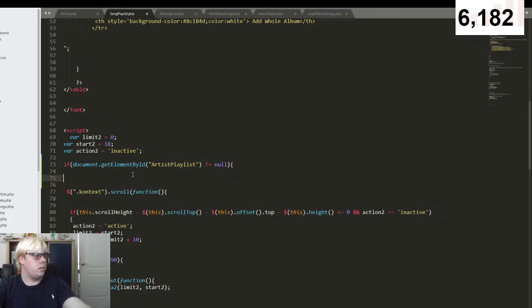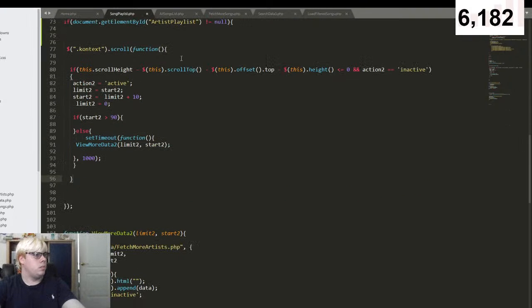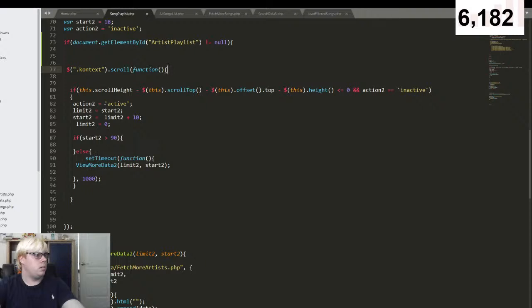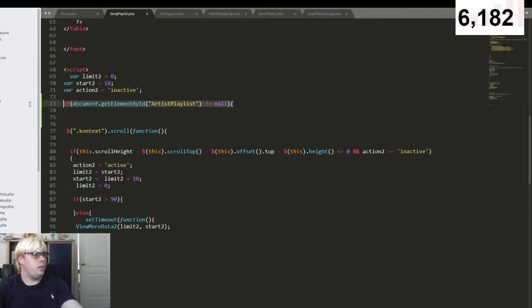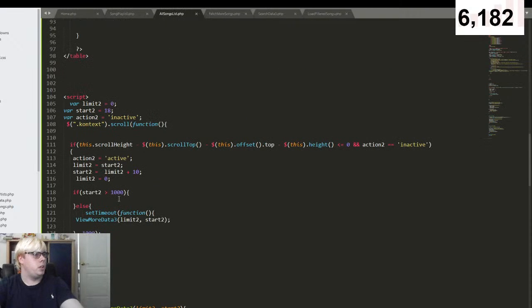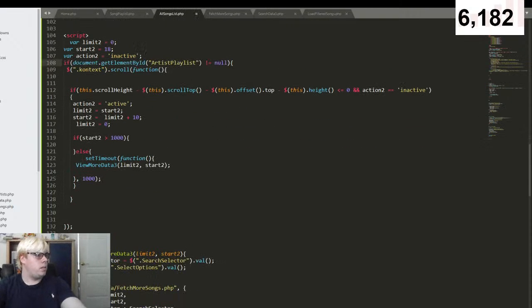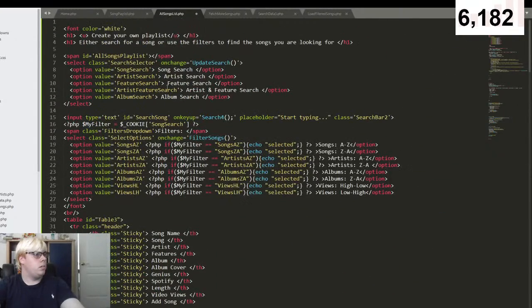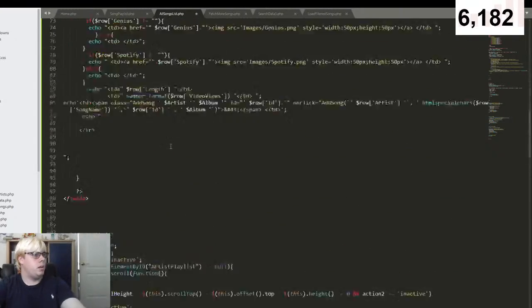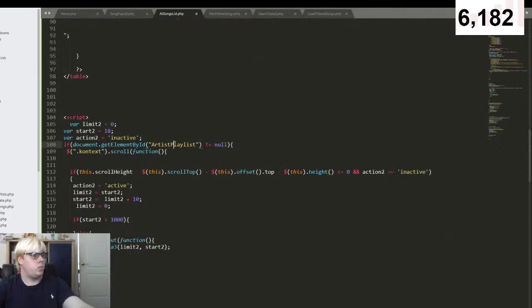We could do this. Where does this end? Ends at here. Alright, we're gonna do that. And then we basically can do the same thing for this page here, but instead we're gonna use this one right here. So it kind of detects which one is loaded and which one's not.